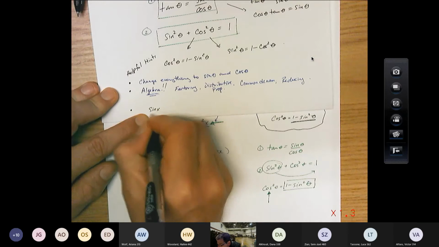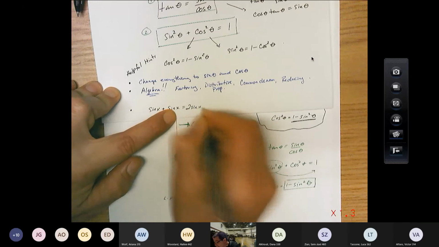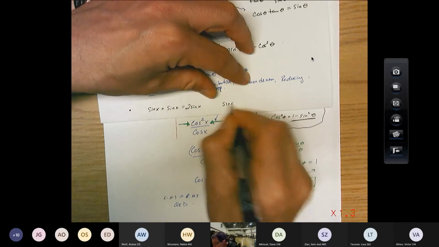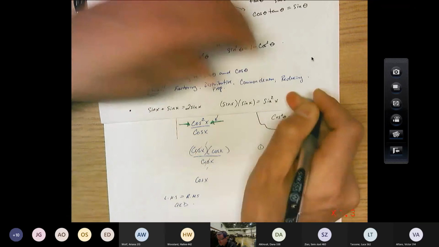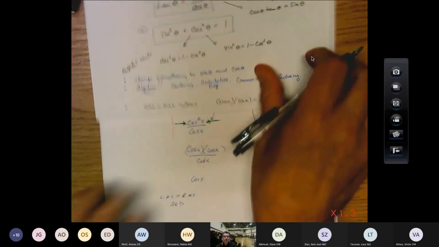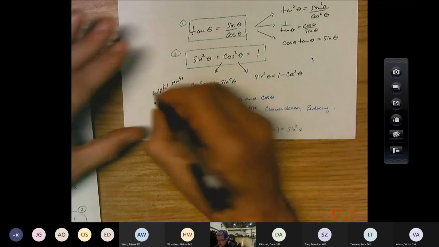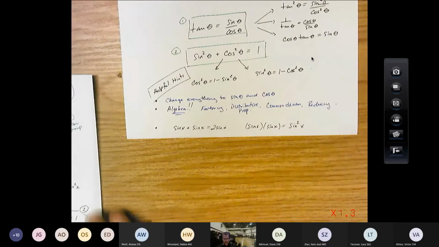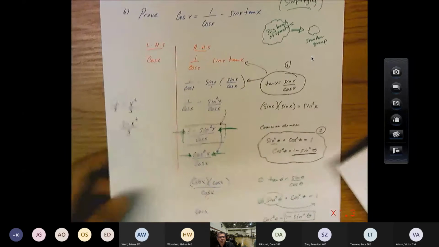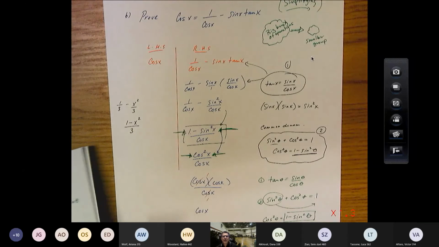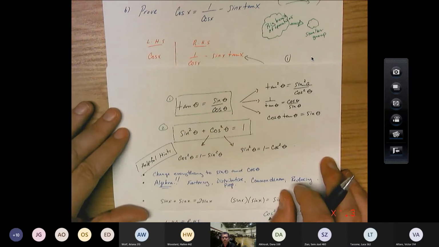I think we better remember that sine x plus sine x is 2 sine x's, and that sine x times sine x is sine squared x. And you know what? That's all you need. This is it. This is the game card. This is how we're going to win. Okay? So let's go play the game again. Let's go play the exact same game we just did that you just watched me do, and you said, I don't think I could ever do that. Okay? So let's do it with the game card.